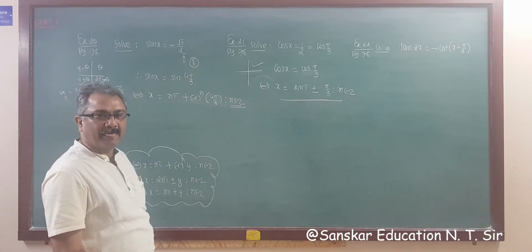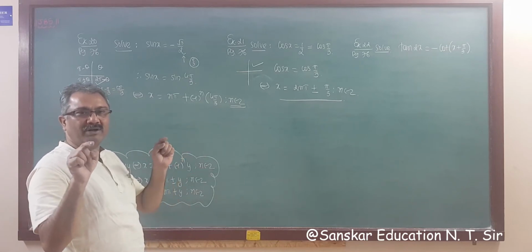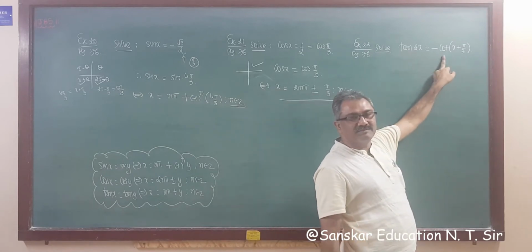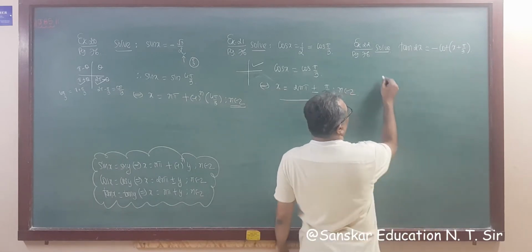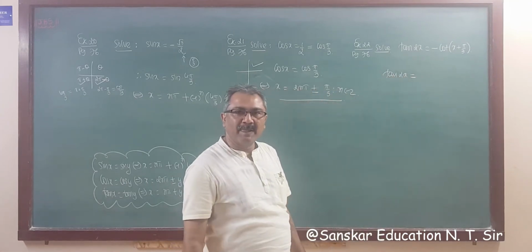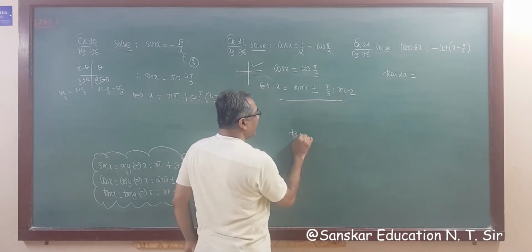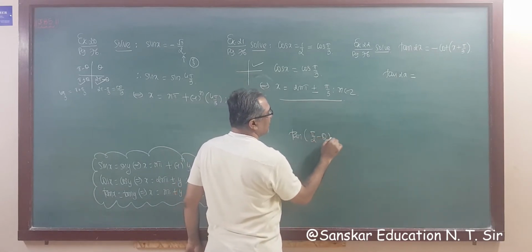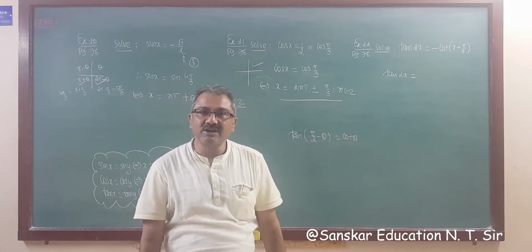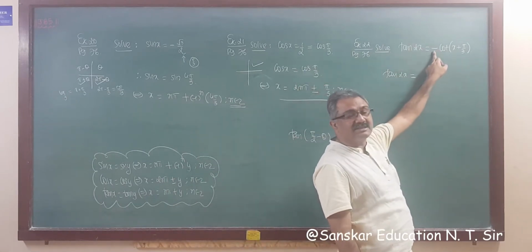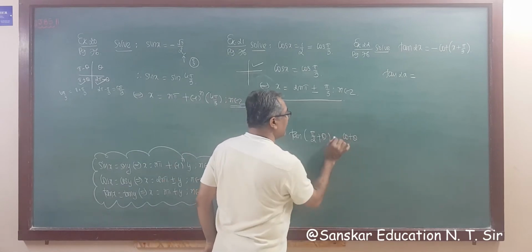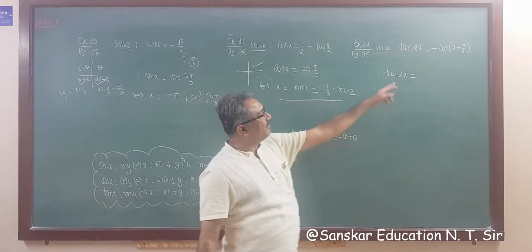belongs to Z, right? So you have to remember you require both the same, but here it is given tan and cot. So what to do in this type of question? You have to change this into tan. Now you know tan pi by 2 minus theta is cot theta. But this is given minus. So you have to take plus, meaning in the second quadrant it is minus cot theta. So this is due to the given minus sign.